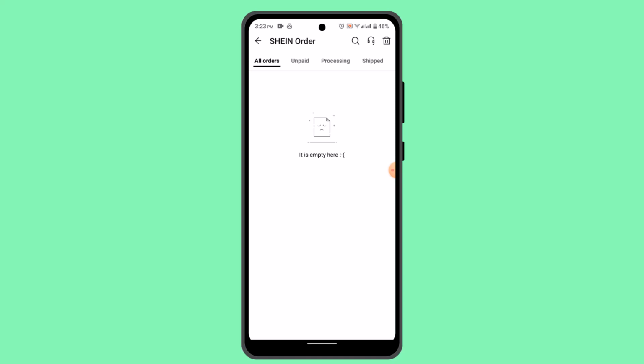So all you have to do is just go ahead and select the particular product that you actually wish, or you can just go to the order detail, and then you'll be able to see an option or a small checkbox icon for which item you actually want to keep and which you actually want to cancel. Just go ahead and select the particular item that you wish to cancel and give a valid reason for doing it. Accordingly you'll be asked to give a reason and all that, and that's basically how you can cancel one of the items on Shein.